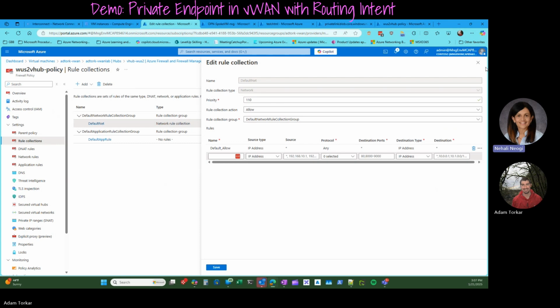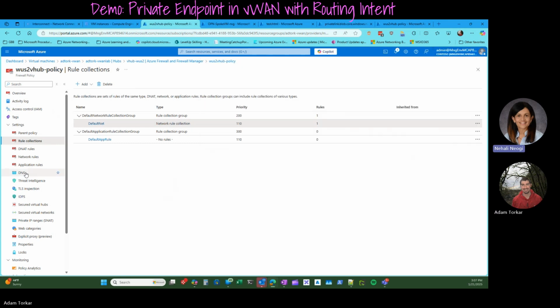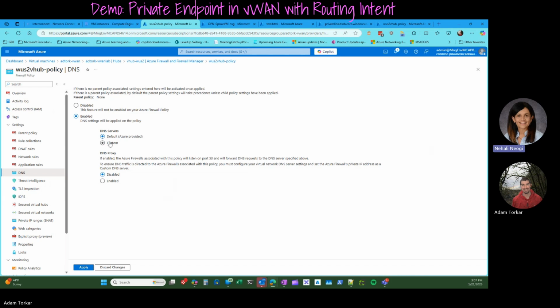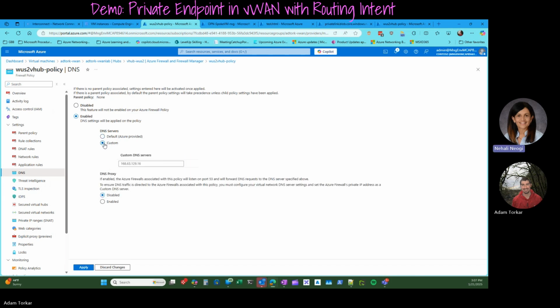On the left-hand side, in the left navigation pane, if you click on enabled, and this is more for on-prem, you can hit custom and put an IaaS-based DNS server, or like Adam mentioned, we could use the PaaS-based resolver, the DNS resolver IP over here.